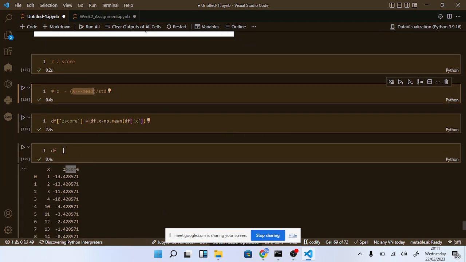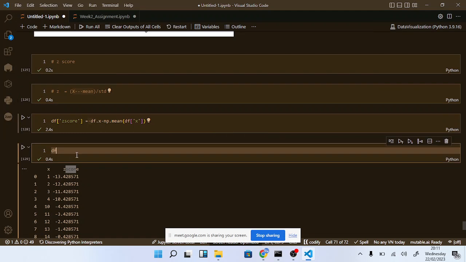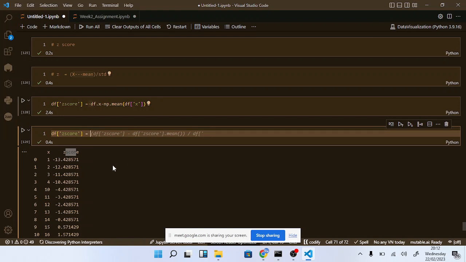So we say df.z_score, we are just overwriting those values. I'm just creating the data frame, and then I will explain these things.